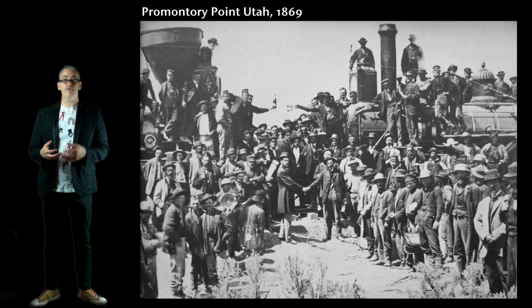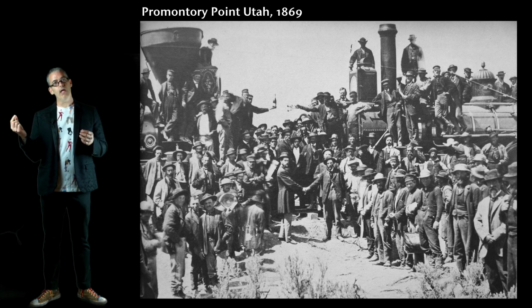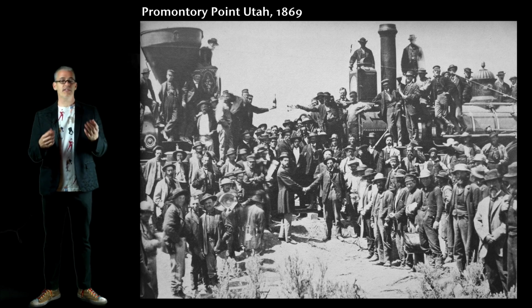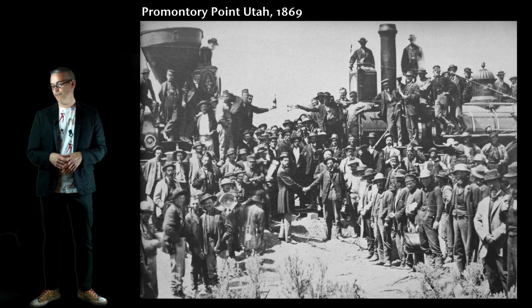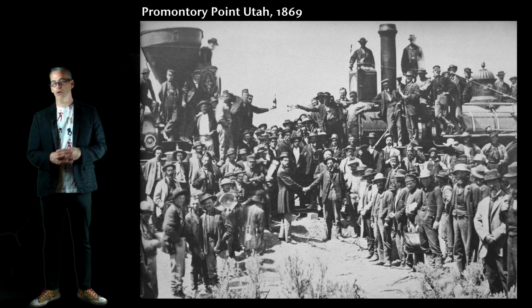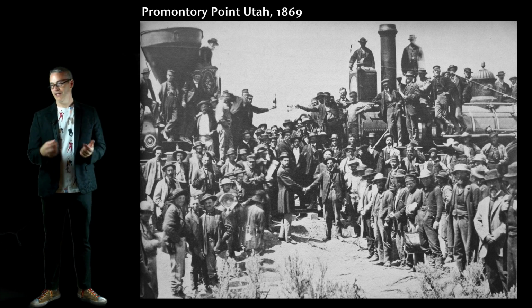This is a famous image for a lot of reasons. 1869, Promontory Point, Utah, where the train line from the East Coast and the train line from the West Coast met. And the celebration is that we could cross the continent by train in only 6 days, which sounds slow, but if you think about doing it in a carriage, which would take weeks, it was a huge advance. One of the many reasons this photograph is now famous is for what's not in it. Over 20,000 Chinese immigrants built that train line, did all the hard manual labor to get that train to happen. In this picture, there was only one Chinese worker.